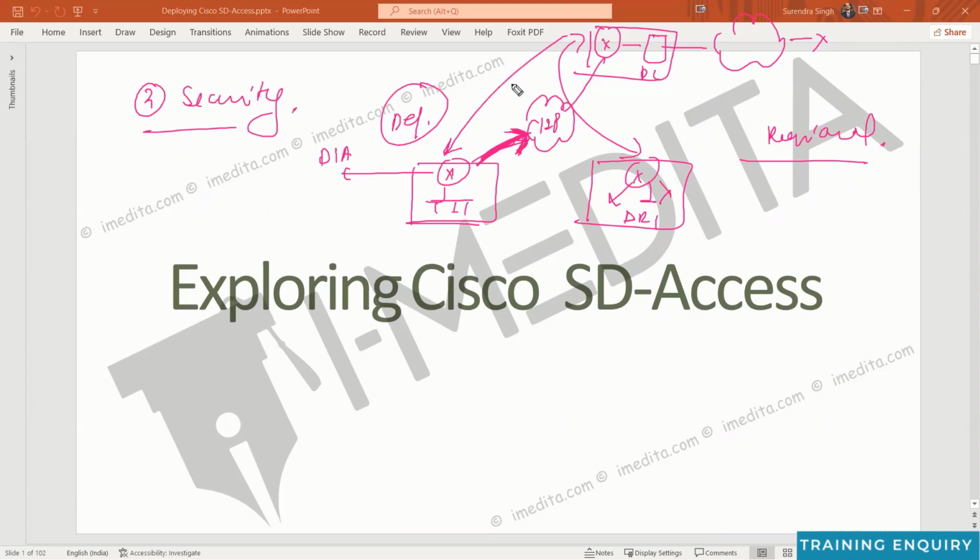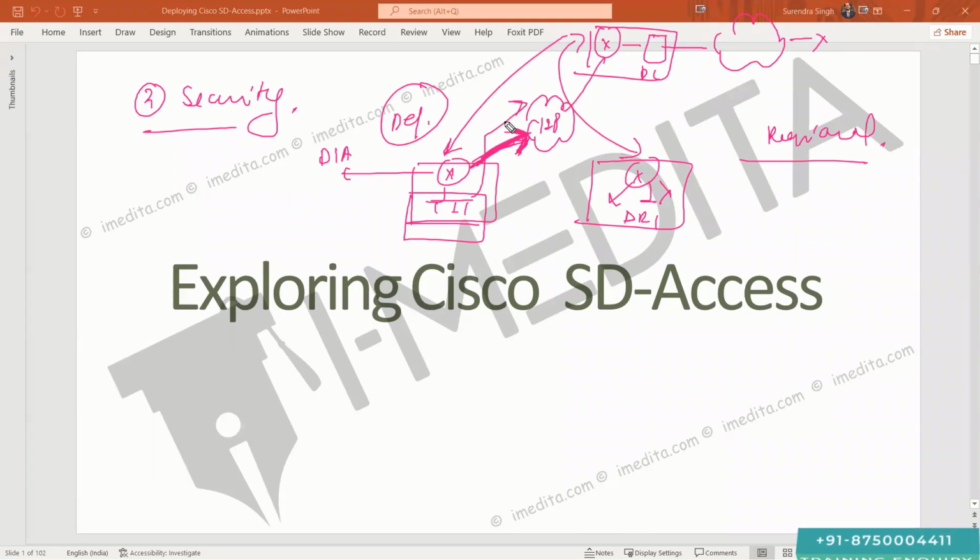So now what is happening? You did the NAT and everything. All the traffic is being NATed locally and sent towards the ISP. Central breakout, local internet exit, direct internet access. The problem is that we have a few users that can exit to the internet locally from the device, and their traffic is not being inspected by any firewall or any security appliance. There is a lot of security risk in this type of deployment.